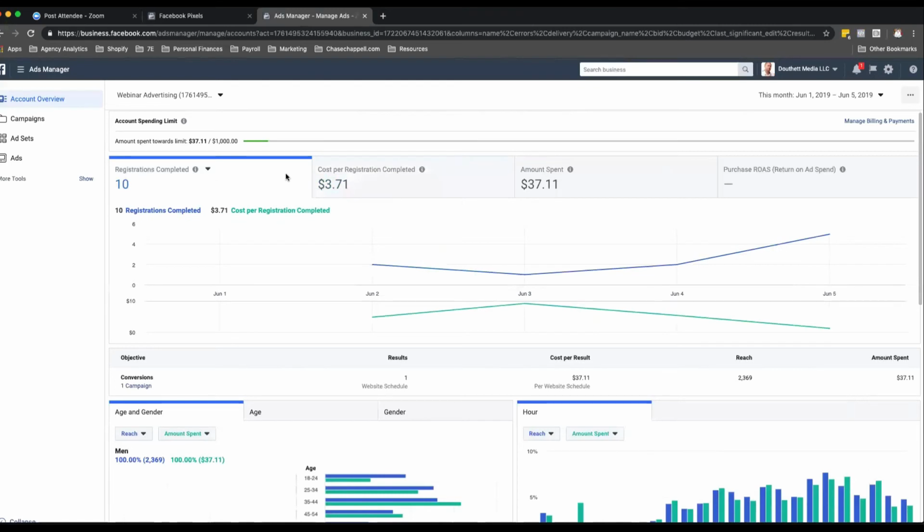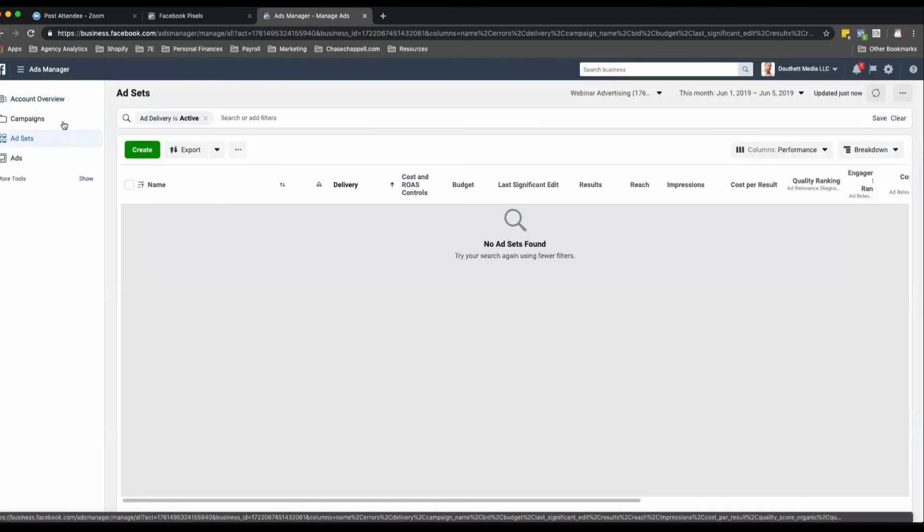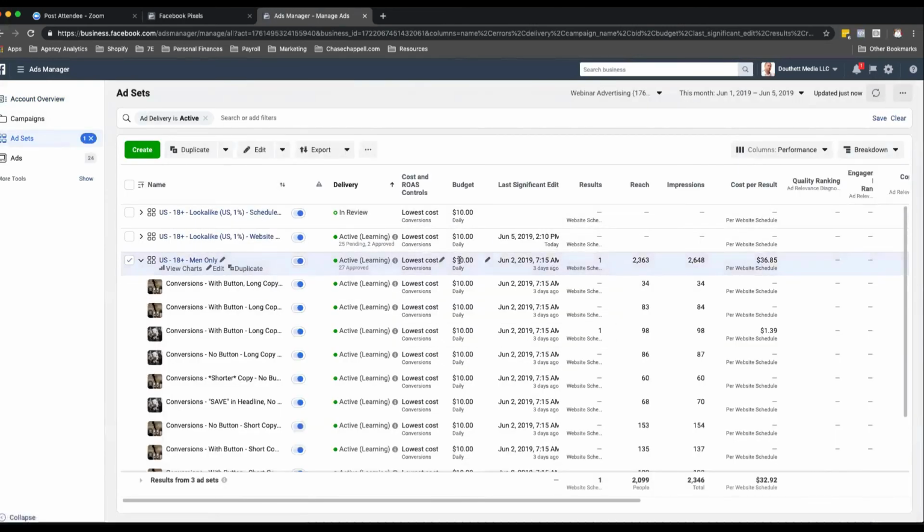Do you think we need to turn up the budget to start pumping more traffic to get results faster? No, because we don't want to scale too early. What we want to do is horizontally scale, because that's going to allow you to spend more money and get results, but it's not going to cost you an arm and a leg per result. The moment you start doing a linear scale, I'll show you what a linear scale is. A linear scale would mean we're taking this from 10 to 100. That's going straight up, right? With the same audience.